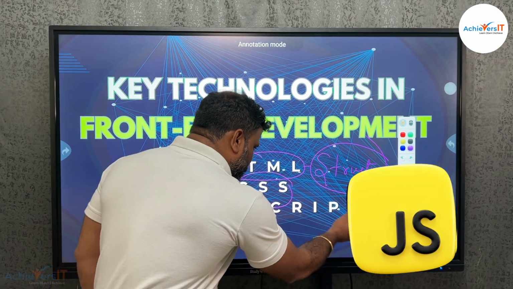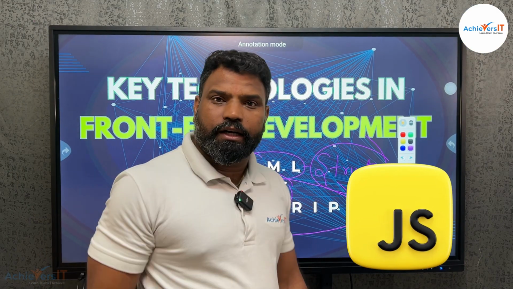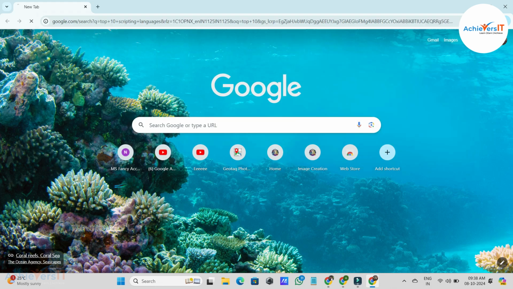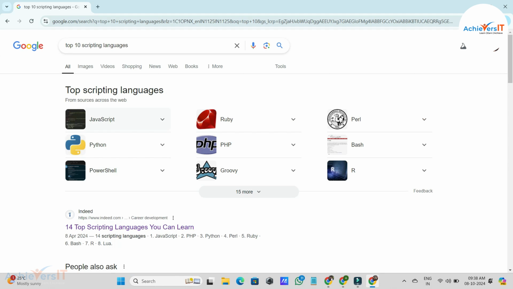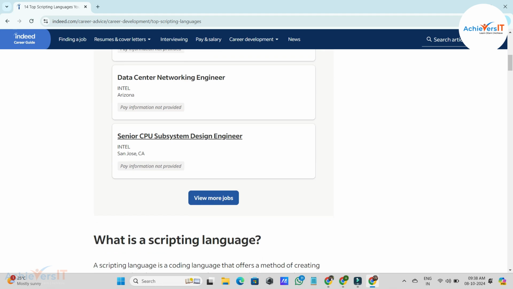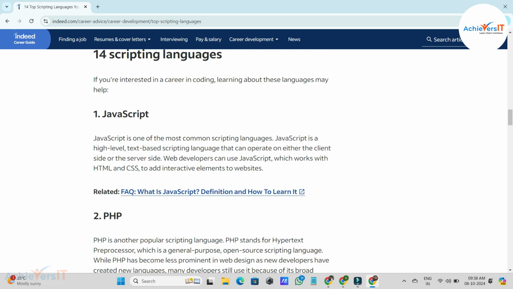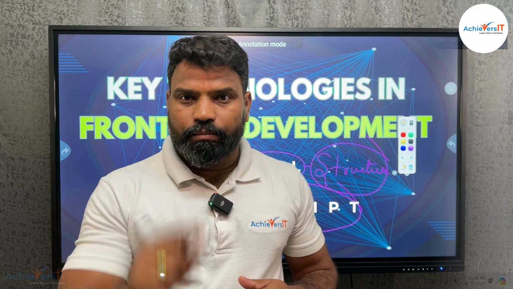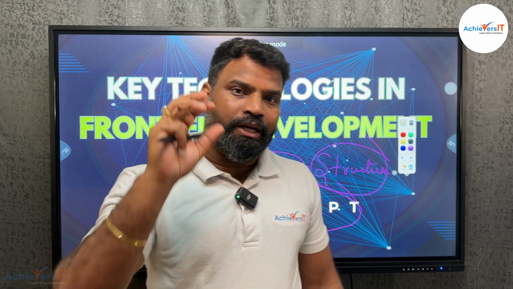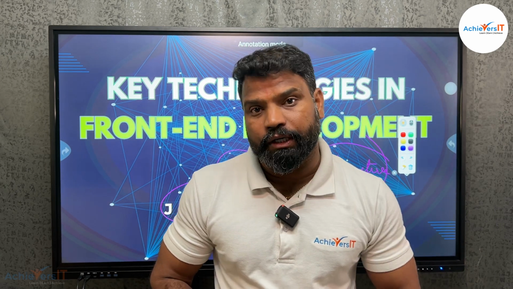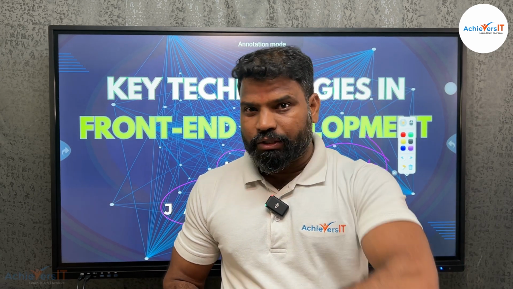Guys, you can go and search the internet for the top 10 scripting languages in 2024. Please try to search on Google. You will get to know JavaScript is at the top. Definitely I can say why, because from 2012 till today, JavaScript has been growing like anything. Even my packages increased by up to 180% because of JavaScript, because JavaScript helps web applications, mobile applications, or any applications to be more interactive with the user. That is very important. That's where you have to give importance to these three.